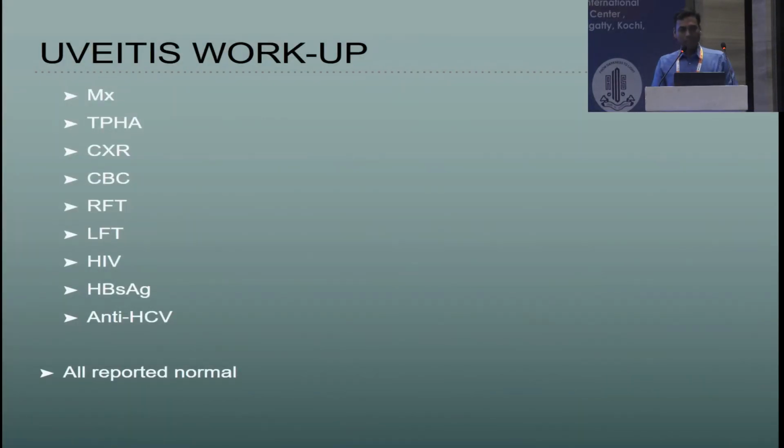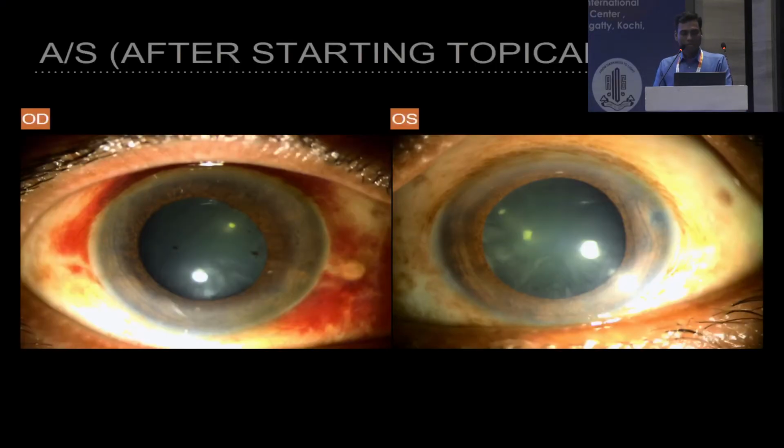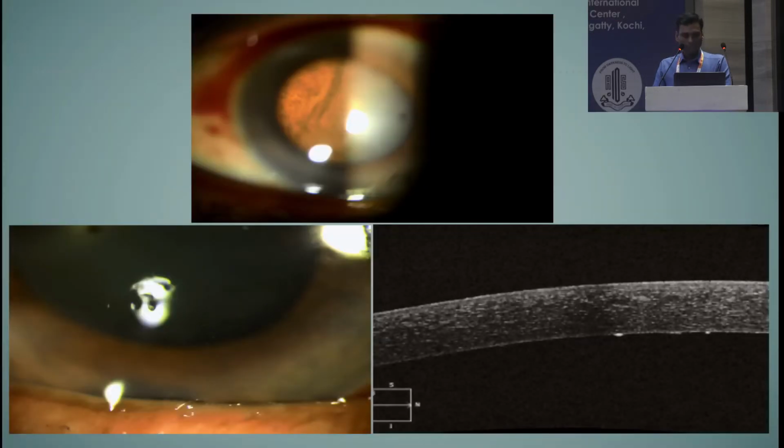So, we did a complete uveitis workup initially, and stopped all medications to get a clearer picture that could emerge for us to diagnose. Nothing was contributory, all reports came normal. This picture was when she presented to us, there were few KPs. She was already using topical prednisolone. There was some pigmentary deposition on the lens surface. And the vitreous was full of vitreous membranes, which even on retroillumination can be seen.